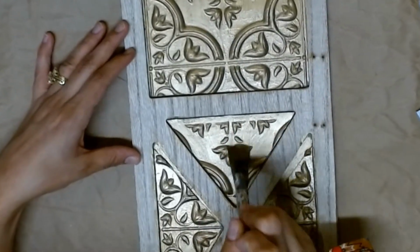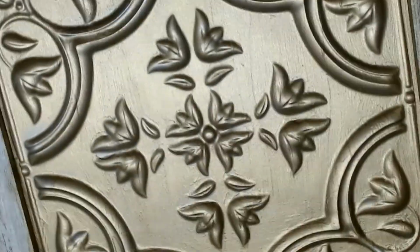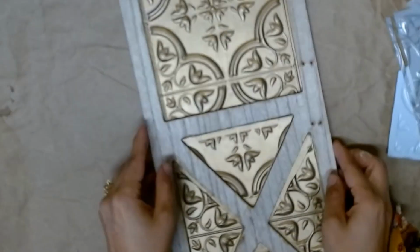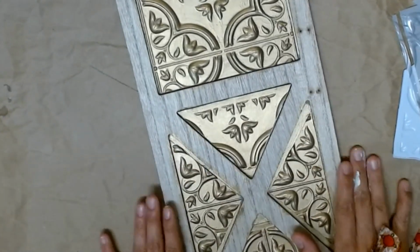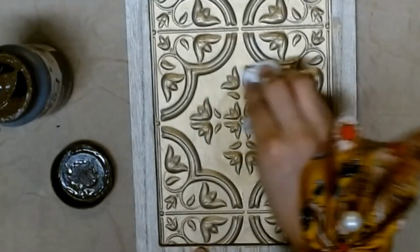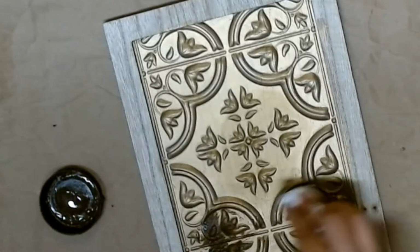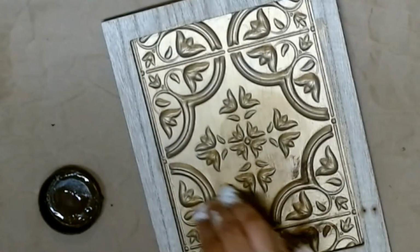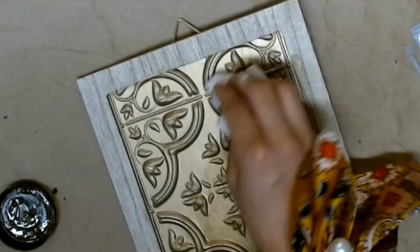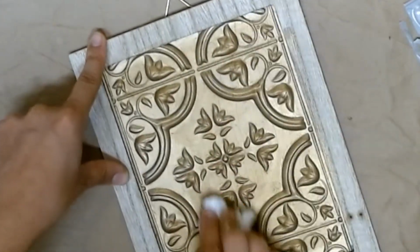Now to add to the dimension and make it look more expensive, we're going to be using some antiquing wax. So I took a baby wipe and some antiquing wax, and I lightly distressed the center. And you just want to use a circular motion. You can add as little or as much as you want. The more antiquing wax you add, obviously the more aged this will look, but I like a really high definition, so I put many layers, adding little bits in different sections. I went a little heavier on the edges, on the corners of the tile, because those are the most prominent areas.